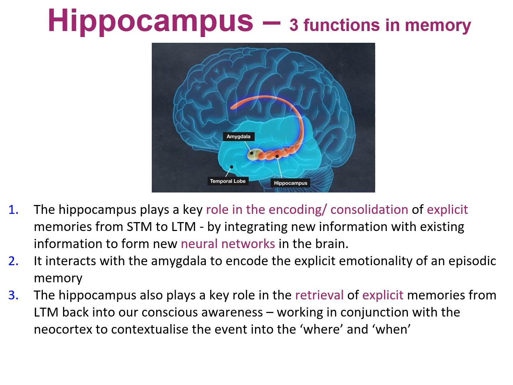Now let's move to the hippocampus. Its job, as I talked about before, is that it's involved in the consolidation and encoding of the explicit memory when we transfer it from short-term to long-term. How it does this is it integrates that memory with existing neural networks of similar memories so that we can store it in a meaningful way that will help in terms of storage and the consequential retrieval. If there's an emotional aspect to the episodic memory, the hippocampus interacts with the amygdala to encode and mediate the emotionality of the event. Then when we're trying to retrieve the memory from the neocortex via cues, the hippocampus is involved in contextualizing the memory — putting a where and when on that actual event.